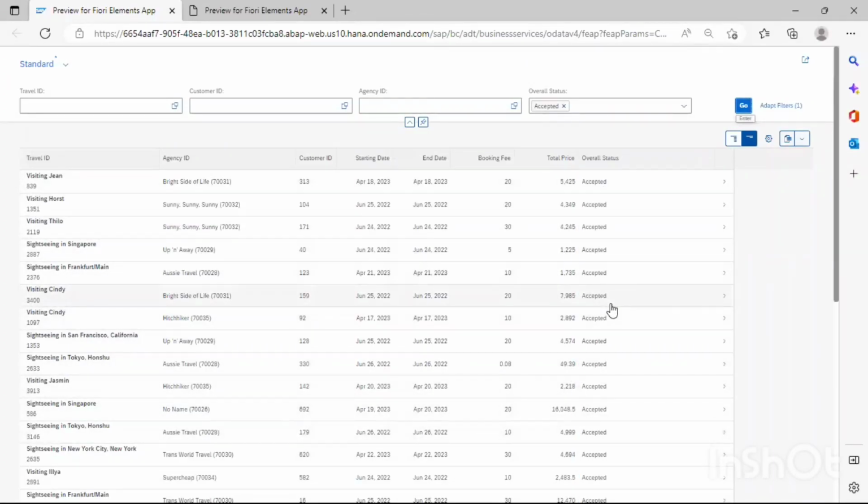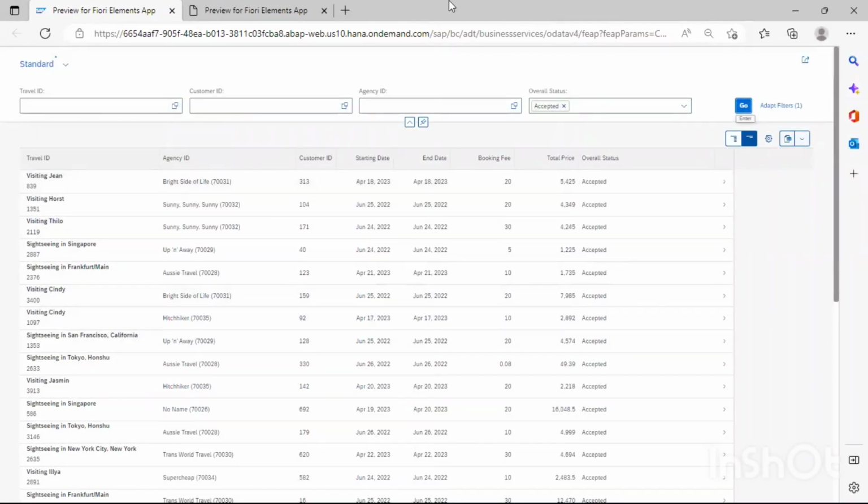So what's our next step? I just need coloring according to its status. Here you can see color is not coming. As I showed you initially, we want coloring according to the status. So let's try to do the same.